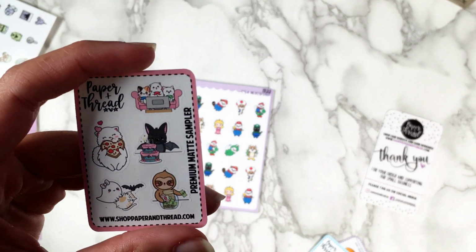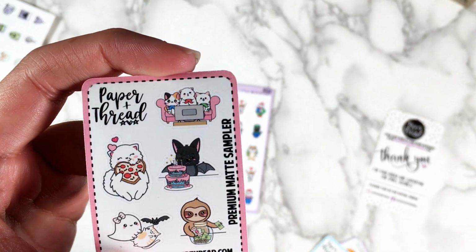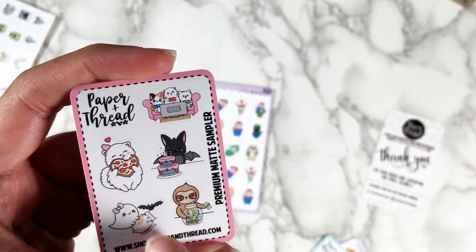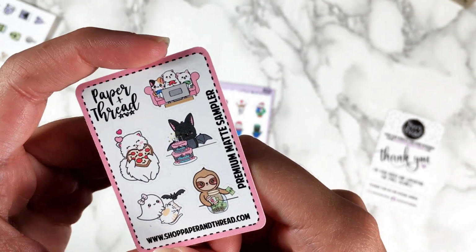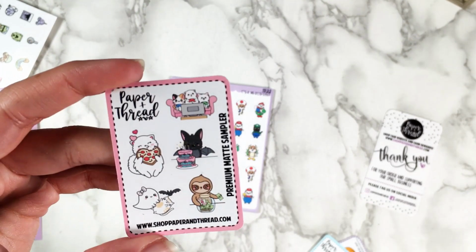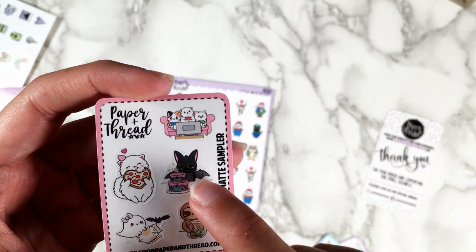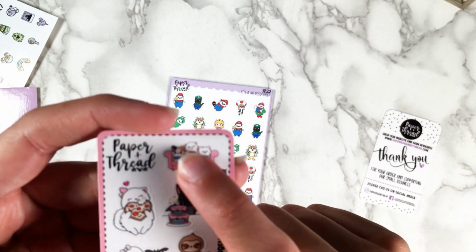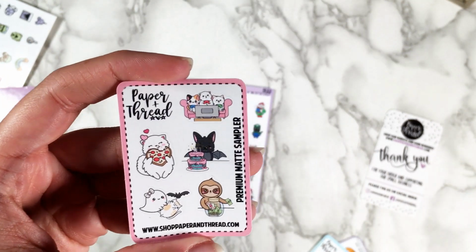But yeah, so our premium matte sampler, we have Mocha the Sloth with some money. Looks like savings going on there. We have Luna, and is that Luna or Lunar? And Boo. I forget which character is which, but the little Halloween characters playing with a little kitty cat, which is super cute, but also really funny because she has three cats as main characters. I forgot about the little calico one. I don't remember that cat's name. But here's Snowball with a heart-shaped pizza. I love that. And then Monty the bat with a birthday cake. And then 3 of the characters, Coconut, Snowball, and then the calico. Oh, Pumpkin. I think it's Pumpkin, right? The pumpkin kitty. All playing video games on the TV.